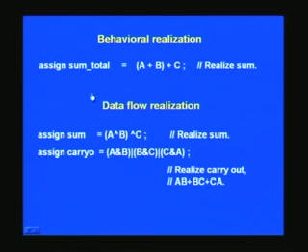Another method of realizing the same full adder needs two statements. One is for the majority logic realization, which you have already seen earlier. It is an ORing of AB, BC and CA, and then assigning it to carry out, and sum is nothing but, as I said, a 2-input exclusive OR used 2 times, that is the implication there. That is called data flow realization, and this will be helpful while pipelining your design, and we will see more about pipelining later on.